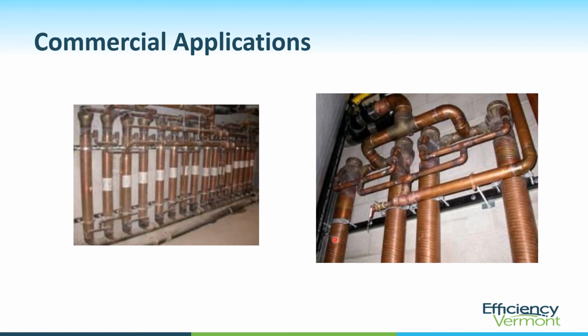This is something like a college dorm or a hotel. Great applications for commercial use of drain water heat recovery.